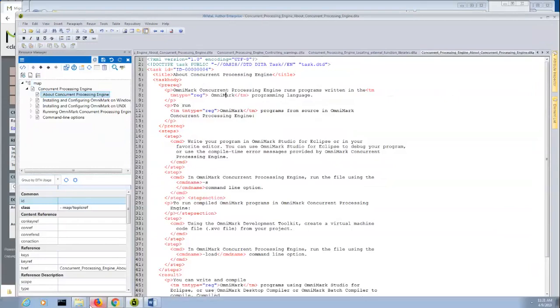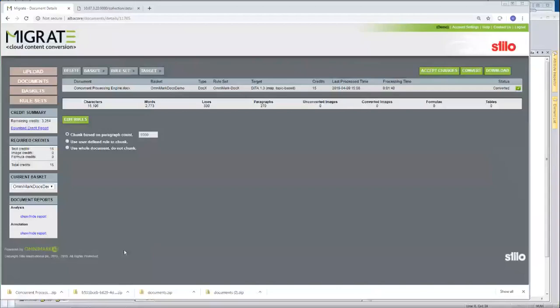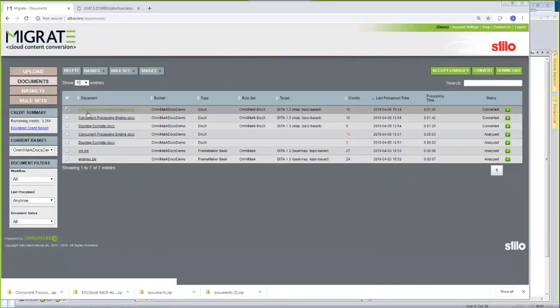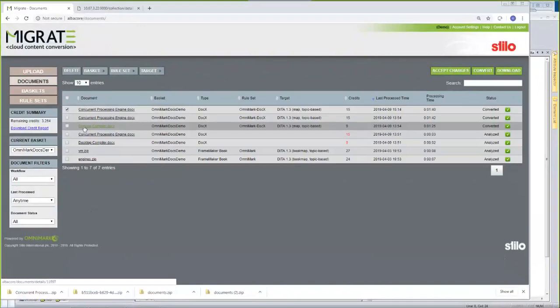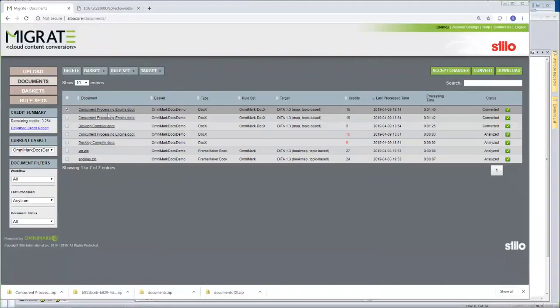So it's pretty quick and easy to do that, which is one of the great things about Migrate, I think, is that you can make these changes that go through your entire document and your whole set of documentation when you convert it. Again, very quickly. So in this case, I've converted one of my documents. I have this other document that I've converted with the exact same rule set. The rule set is very reusable, particularly as I know that I've created these documents in basically the same way. So there's unlikely to be significant differences.